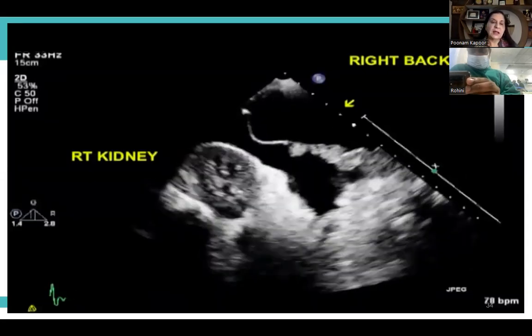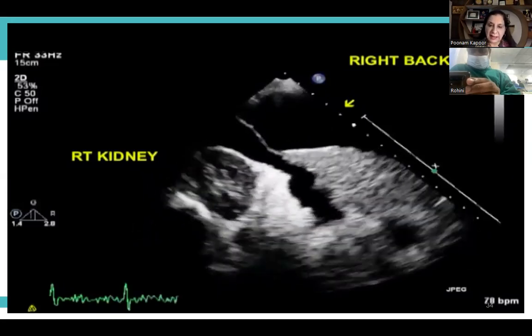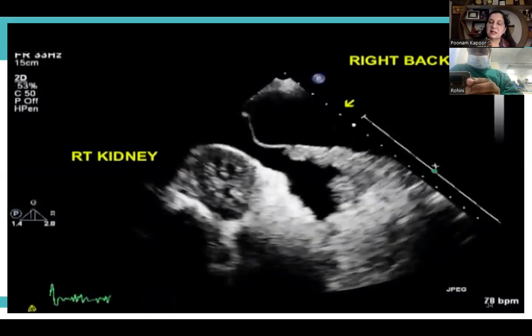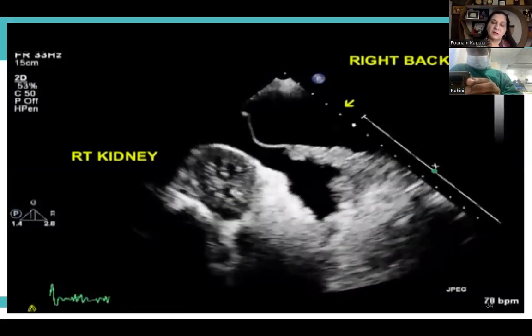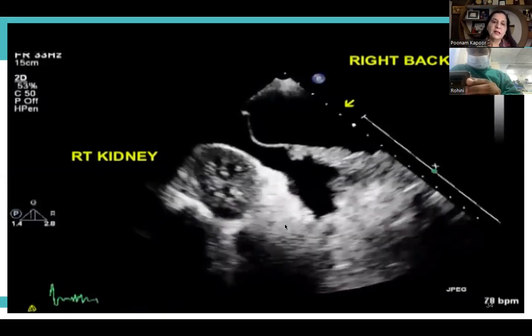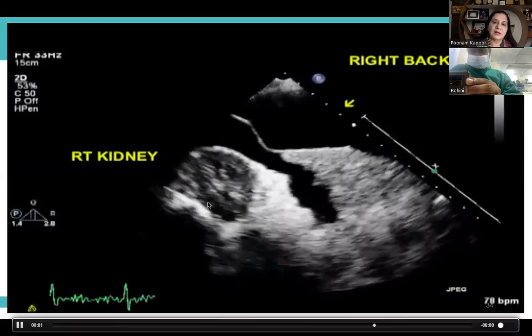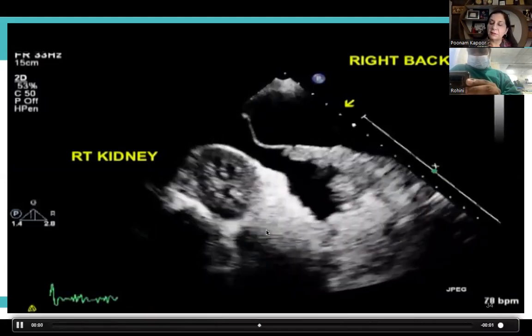We knew this patient had a pericardial effusion, which was minimal. So we made the patient lie up. We auscultated the back, and we moved the entire transthoracic transducer on the right back, and we slid it over the right kidney. This is the position of the right kidney. And around the right kidney, we found this pocket of right pleural fluid.